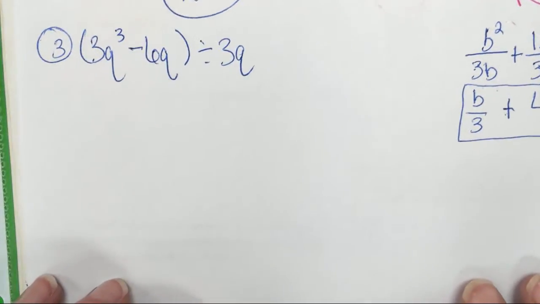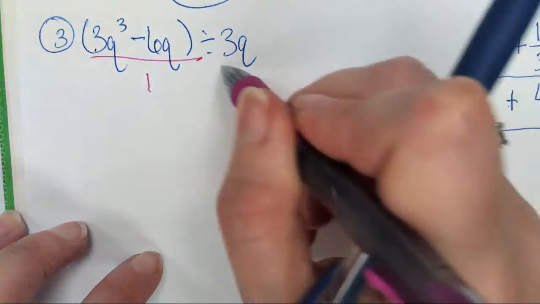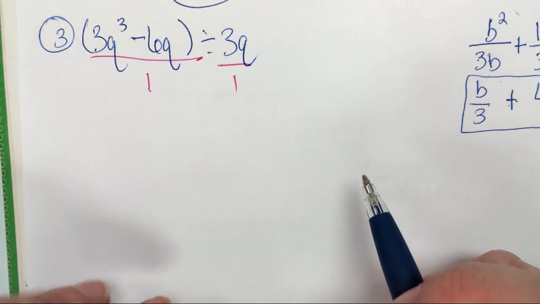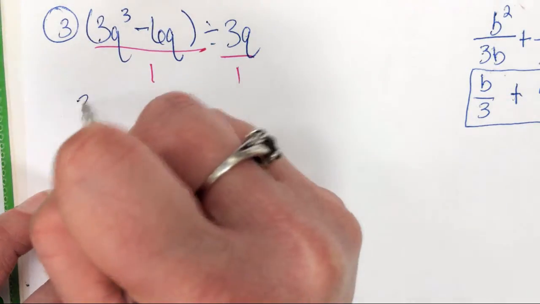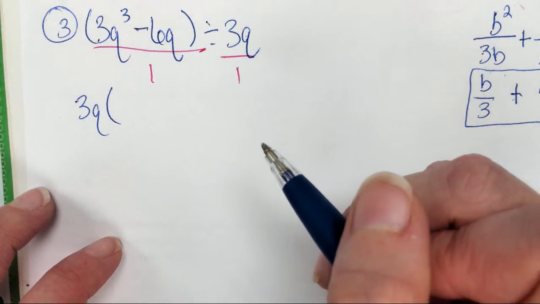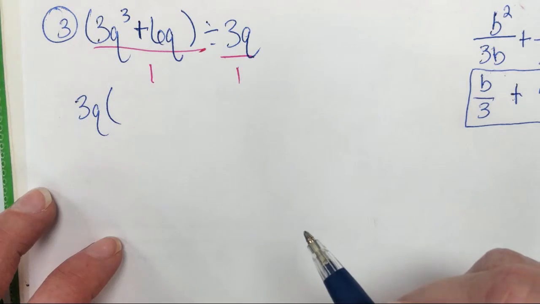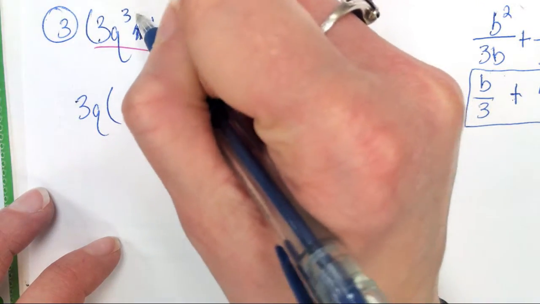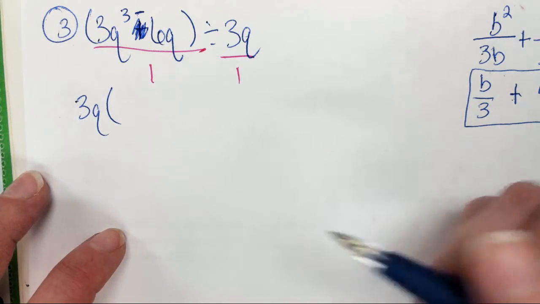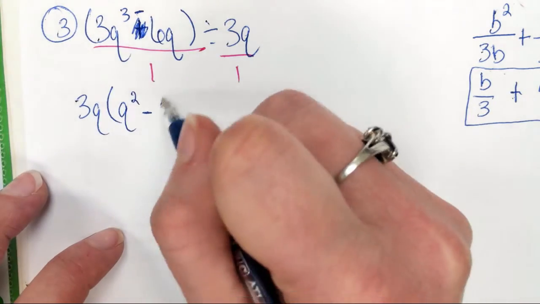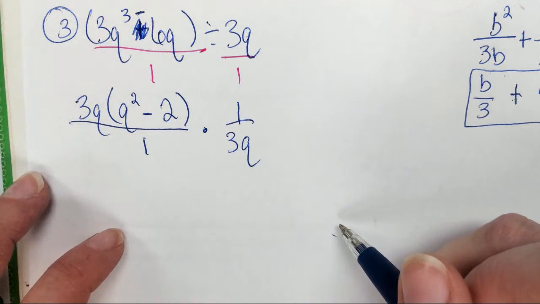Okay, this one's a pretty easy one. Let's try this one real quick. What do you do first? I put it over 1. Put it over 1? Okay. And if you don't need to put it over 1, if you can see it, then don't worry about doing it. 3Q, you said, is a GCF. Very nice. Alright, so that leaves me with, wait, that's supposed to be a plus sign. No, that's right. It was a minus sign. Sorry. I have to write in pen because you can't see pencil when I do it. Alright, so what's that leave me with? Q squared minus 2. Very nice. And then keep, change, flip. What do you see?